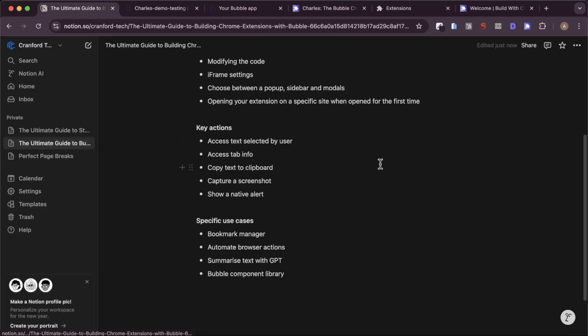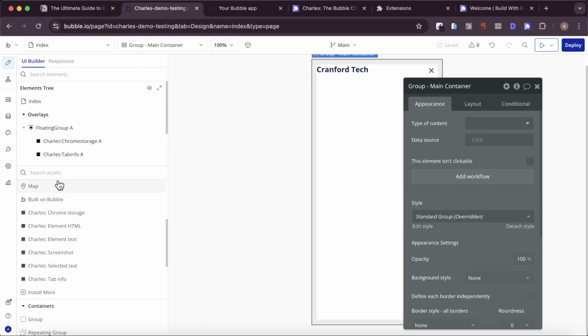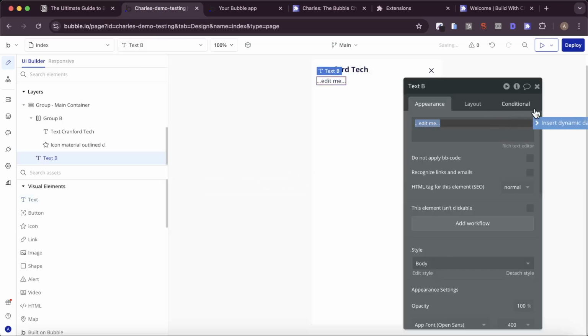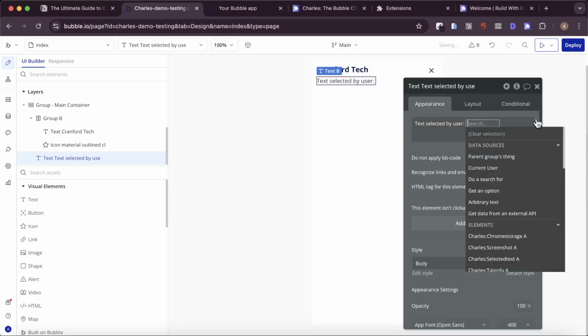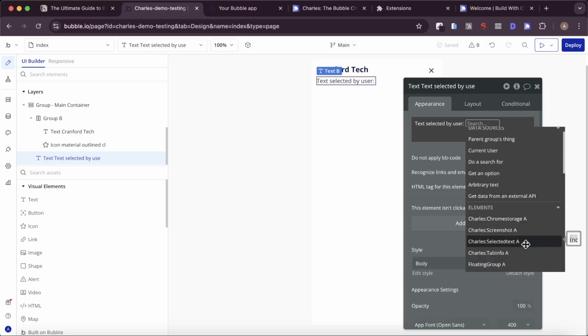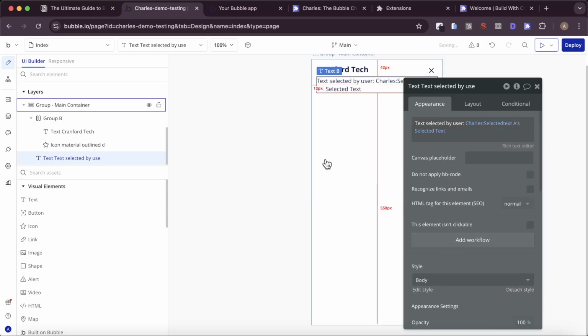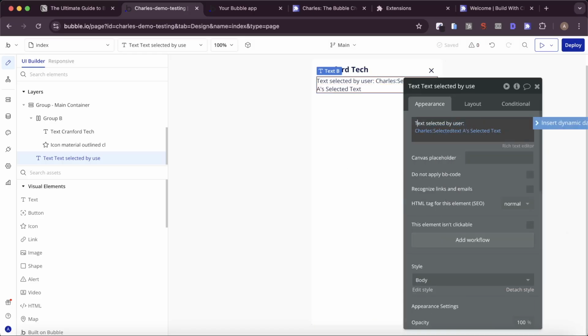And the first action I want to look at is simply just accessing some text that's selected by the user. So what I'm going to do is I'm going to say, let's grab a text element, grab it here, and we're going to say text selected by user. And we're going to say Chrome selected text, it's selected text. Let me just bold this to make it obvious.